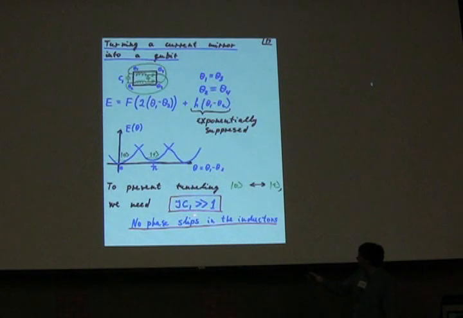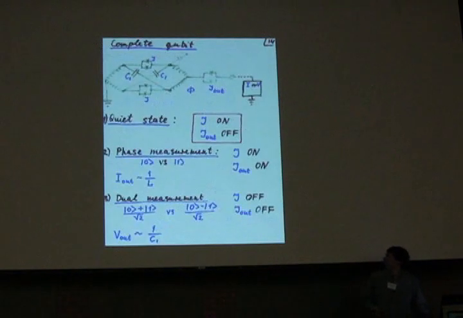This combination of parameters enters the tunneling amplitude. C1 is the capacitance between the two arms of the interferometer or the transformer. This is C1. And we also assume that there are no phase in the inductors. Now, how do we use that qubit? Here is the same circuit, but drawn differently. And this circuit also has some controls. It has some knobs.